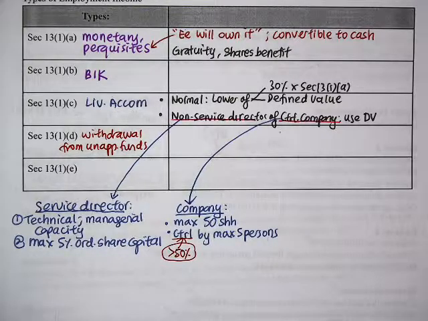Okay, withdrawal from unapproved fund. Now, for funds that are approved, one is EPF. So any withdrawal from EPF, you don't pay income tax, definitely. Okay. Now, private retirement scheme, which is what they now promote. They also ask you to contribute to PRS, you can get additional relief of 3,000 together with annuity.